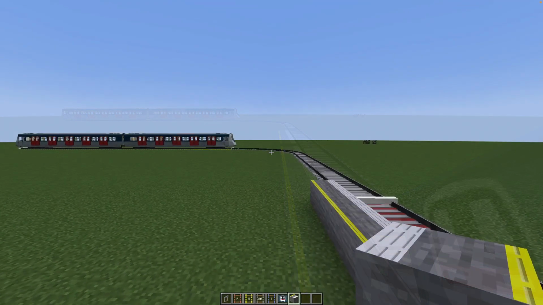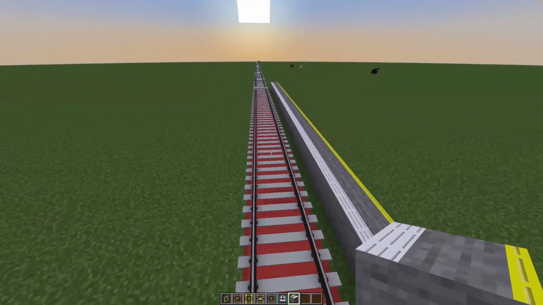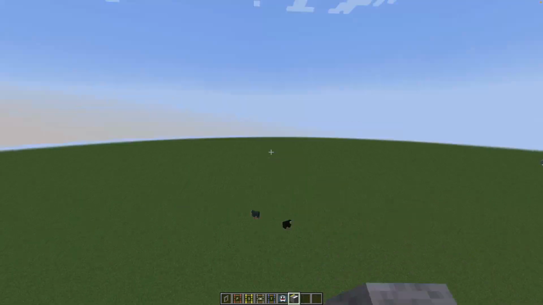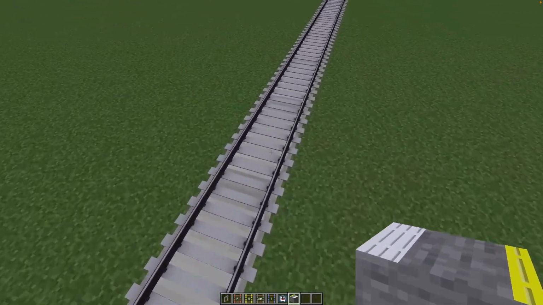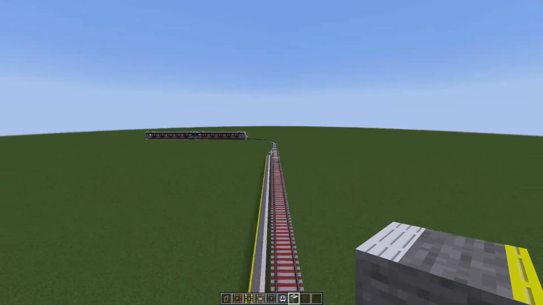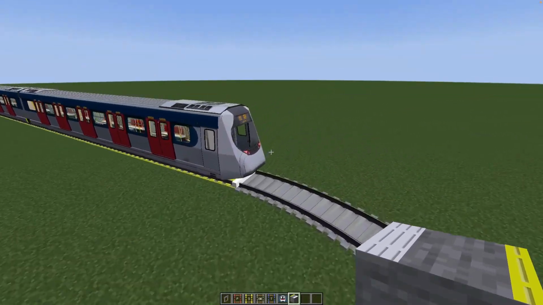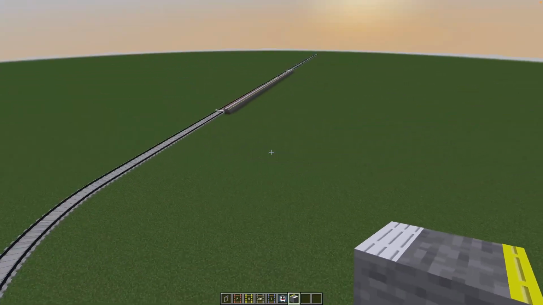For an example system like this, there's only one rail. So if there are two trains on the route, and the first train is at this station and the second train is at this station, then service gets disrupted because both trains will stop in the middle, avoiding crashing into each other. So there is only one train available for this siding. If you had multiple tracks, then you could choose if you want multiple trains or not.